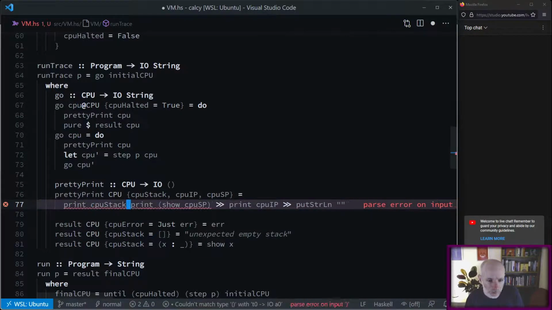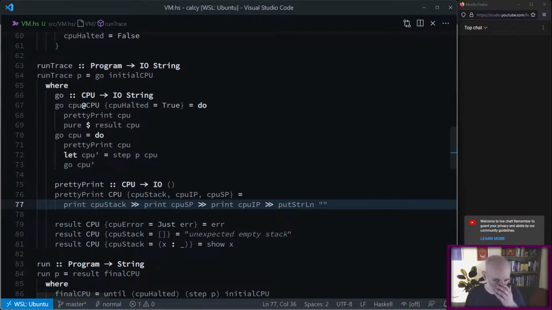Print that, and print that, and print that.